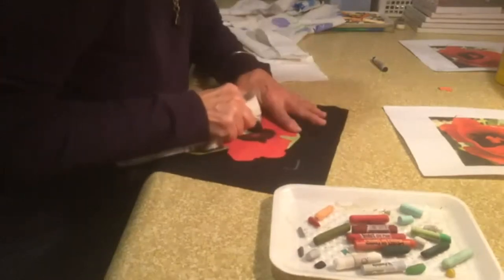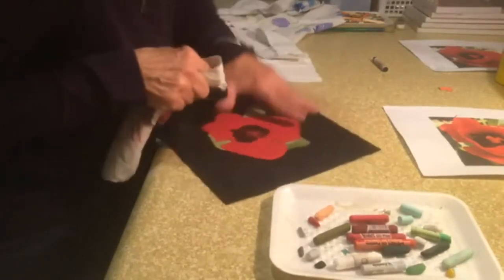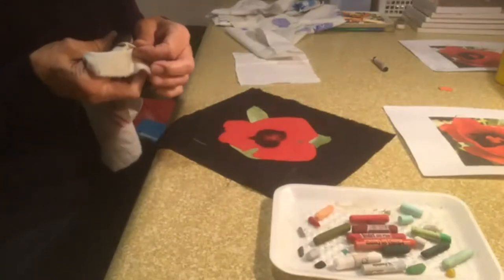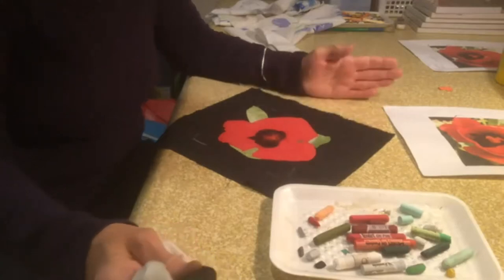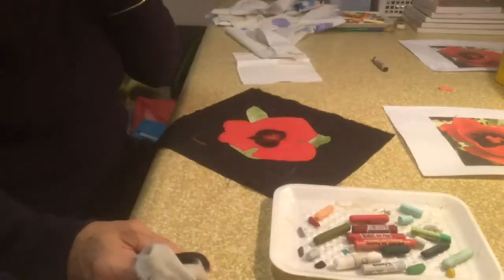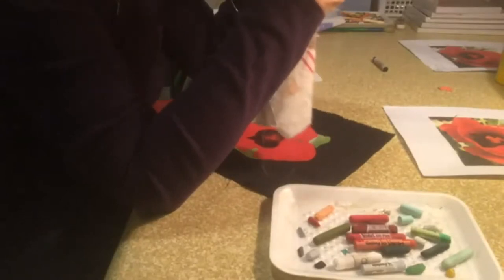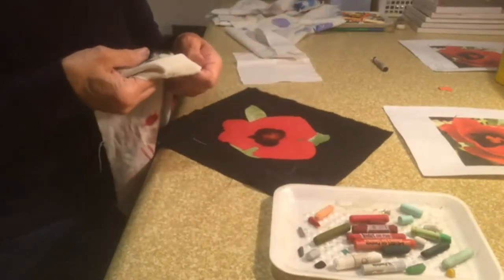I just have a question with regard to that red fabric that you painted. When you paint it, do you have to paint both sides or does the paint seep through? No, just the one side, because you only use the one side. Right, okay. And where do you lay it out and how big of pieces are you painting at a time? I lay it out on my floor, wherever I can find space. And I use an old shower curtain or something to put it on top of. And I mix up my fabric color in little plastic dishes, they don't have to be disposable, that I use to mix it up.